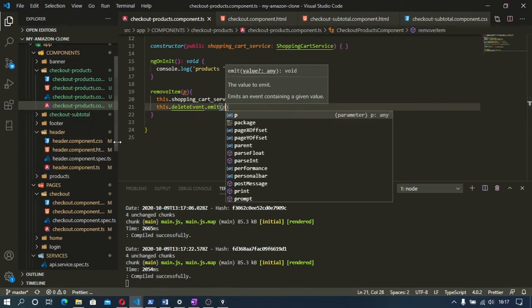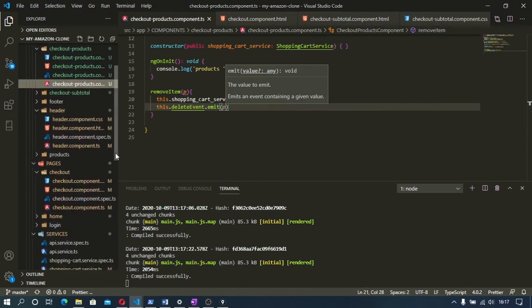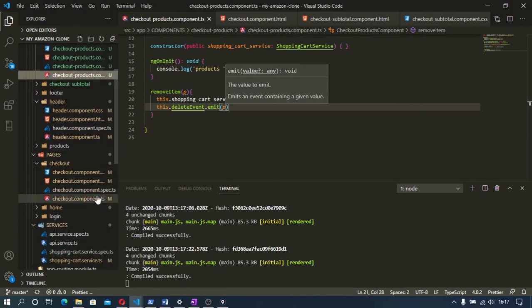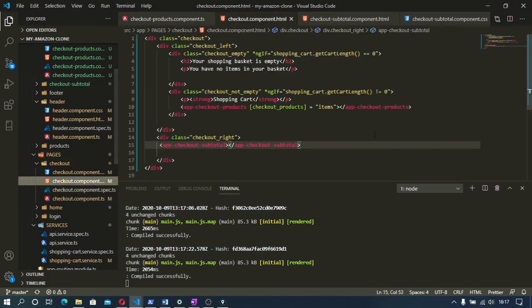Now we need the parent to listen, and the parent is the checkout page.